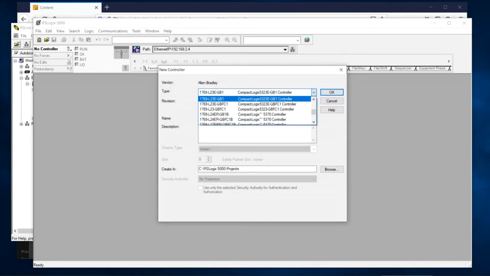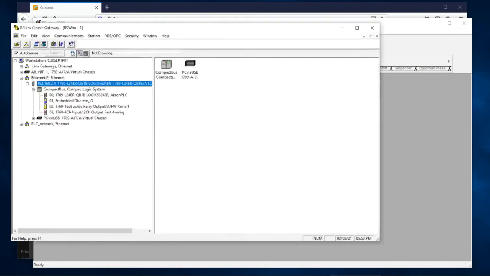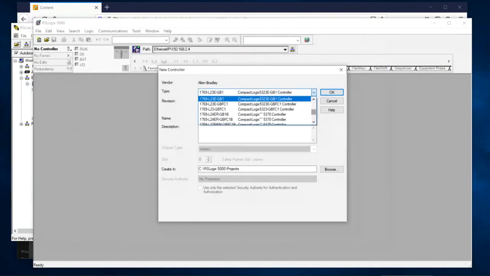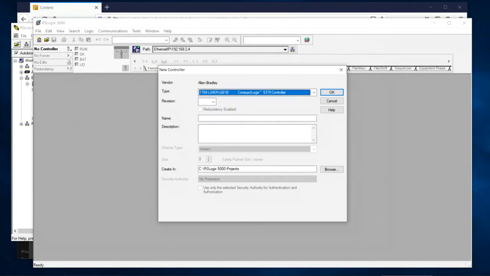All right, so what we have to do is choose the one that we're going to use, and the one that I can talk to right now is the 1769 L24ER. So I'm going to click on this down arrow on the right of the controller type and go down to L24 ER QB1B.